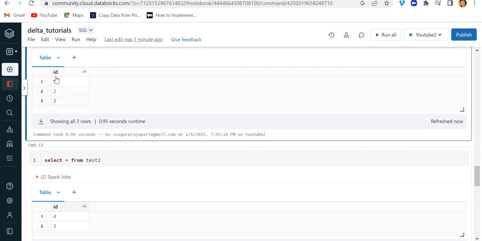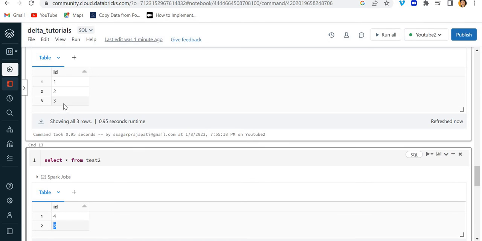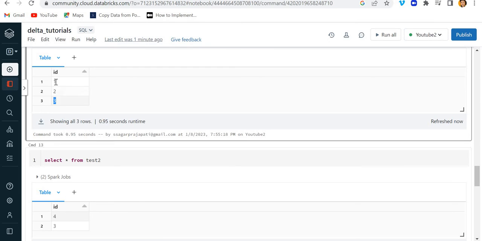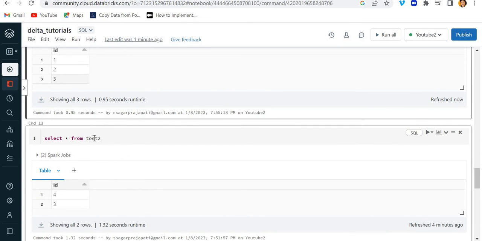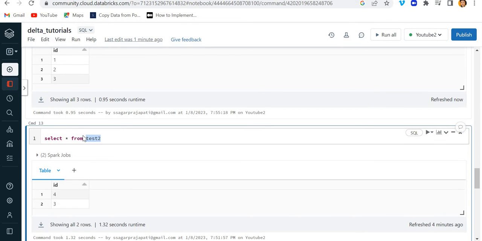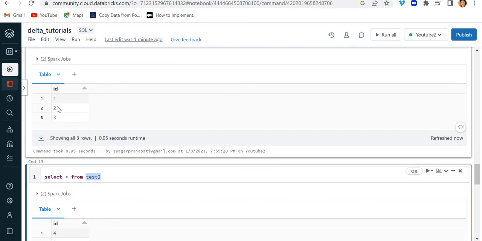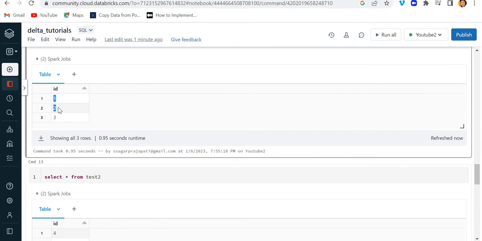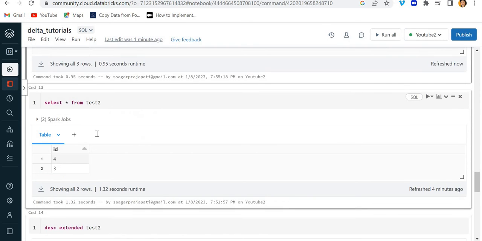Since we already have this third row, this is the common one. So I need not duplicate this row. I'm assuming that this data doesn't get changed, and we have this 1 2 row and 4 row. So in the main table we have 4, and in the new table we have 1 2. The 1 2 row is extra, the new row present in the new table.